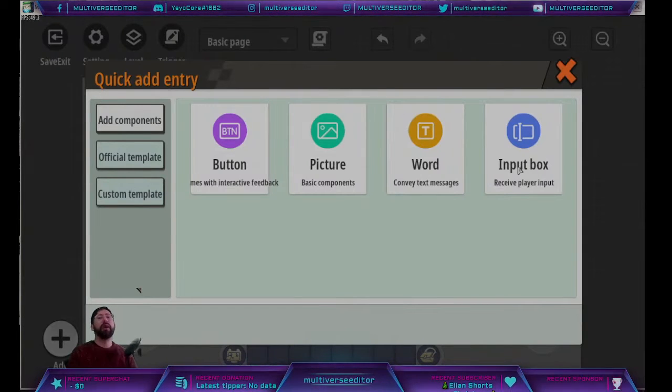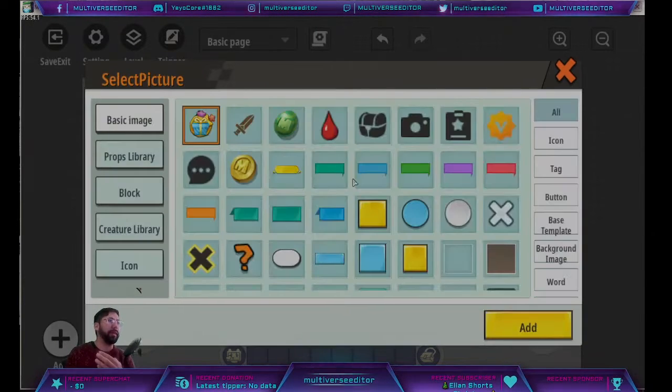The most basic one, and the one that we are going to use the most, is the picture, okay? The picture is something that is just going to be there, but it's not going to do anything. You cannot interact with it, you cannot click it, you cannot change anything on it, okay? But very important, guys, apart from that you cannot change anything on it, you actually can do some tricks. As an example, you can change the color by triggers, you can change the position, you can change the alpha value and a lot of things about that, okay?